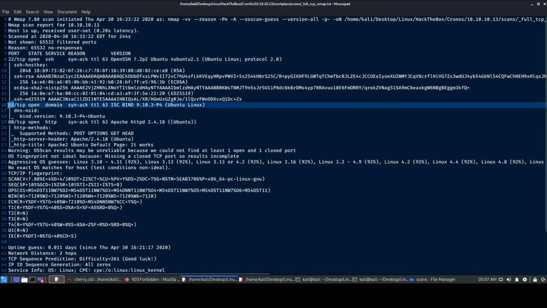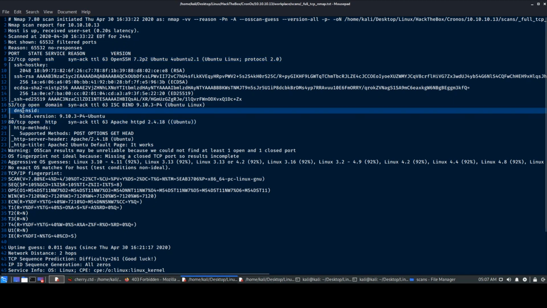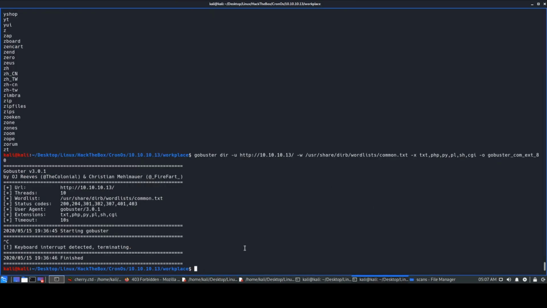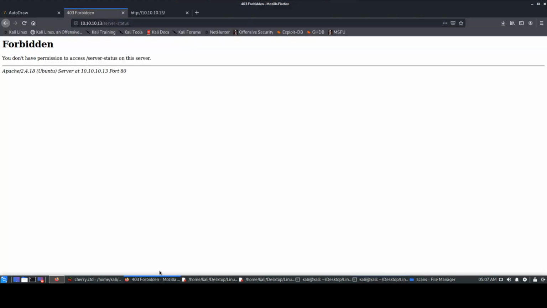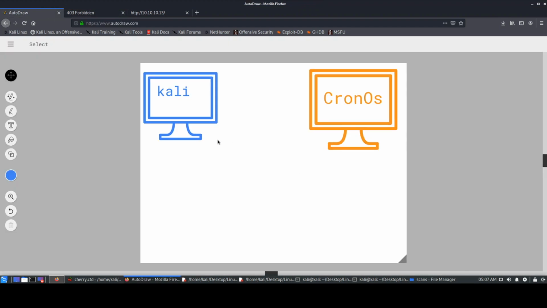We will now check port 53. The domain service, DNS, is present over here. If you don't know what a domain name server is, you can go and check on Google as well. But in short, in general we have a hosts file present in our system itself, /etc/hosts in Linux, and in Windows also there is a hosts file, under some system directory.